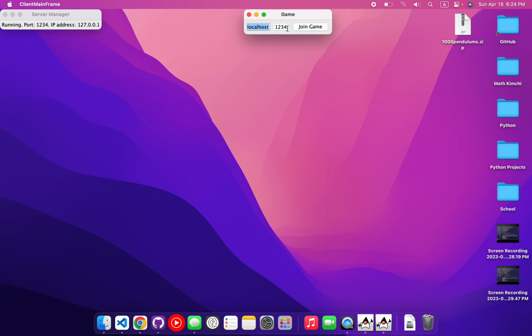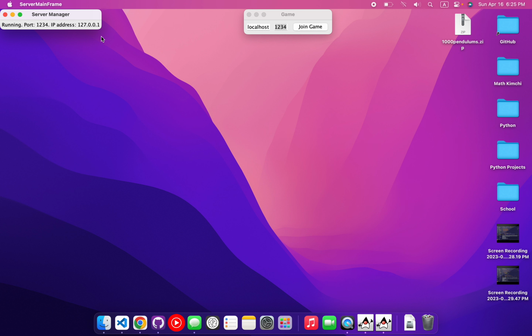And if you're playing on your own, you can retype this IP address, or you could just leave it as localhost, and your ports have to be matching no matter who you are. You could be on the same computer or a different one, but these two numbers have to say the same thing.